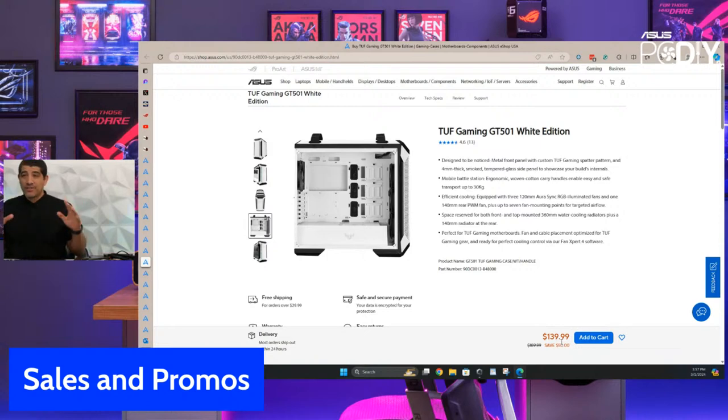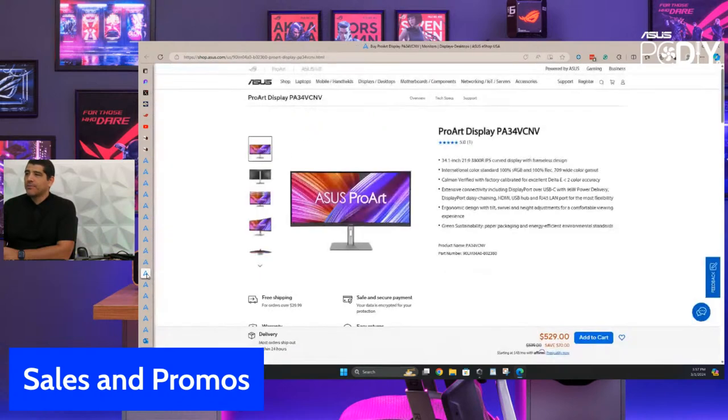It'll give you lots of room, really rigid, really great, lots of airflow, comes already with fans. Great chassis to build in, really easy. It's got a lot of space in the back for cables. So if you don't care about cable management, you can pretty much just stuff it in there, put the panel in, then you're done, good to go. That's nice, $50 off. I think that's a great, great option right there.